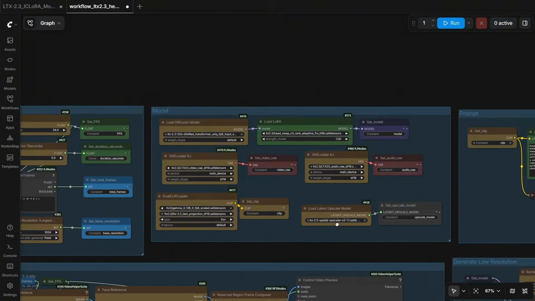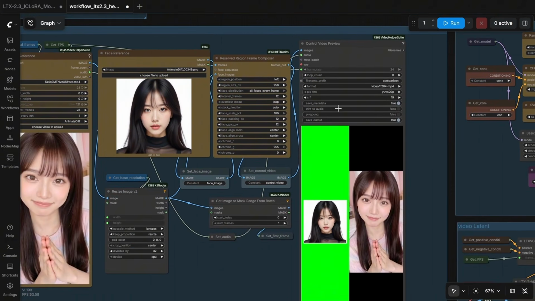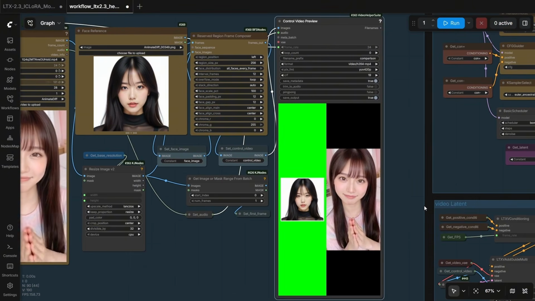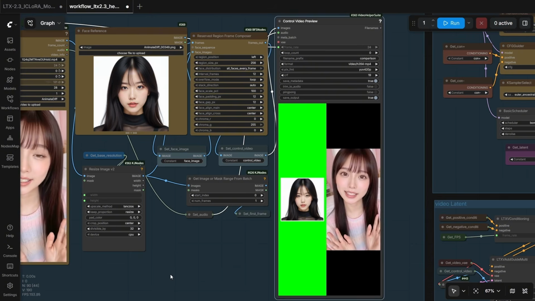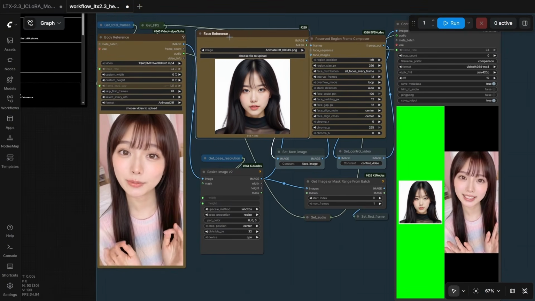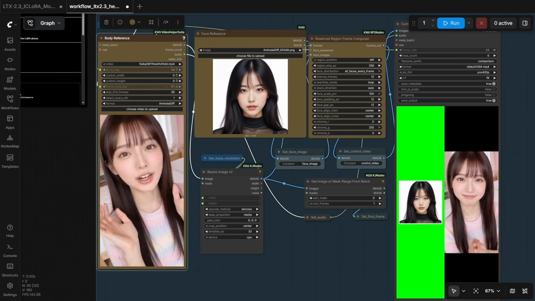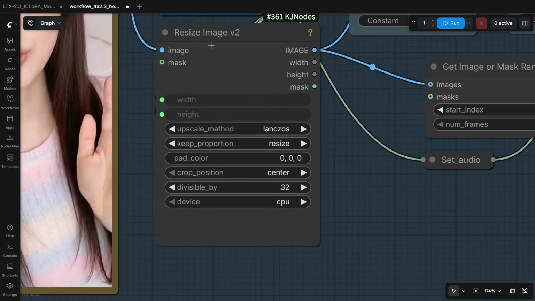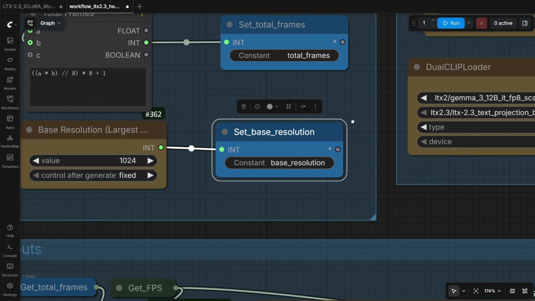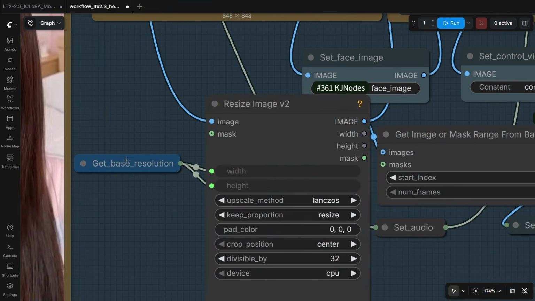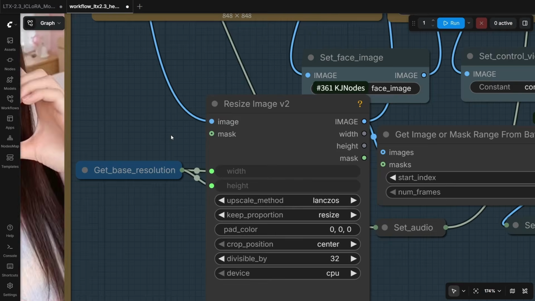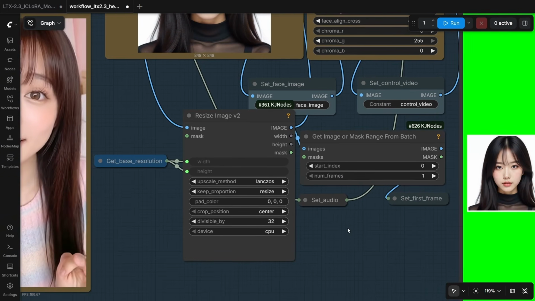The second part is generating the reference video. The reference video we refer to here is the actual video the LTX 2.3 model uses during sampling. Since the function of our workflow is face swapping, generating this reference video requires a driving video and a face image. First, we need to scale the driving video. Because video face swapping is essentially editing the original video, we cannot set a fixed resolution here. Instead, we only set a base resolution. When scaling, we link the base resolution to both the width and height. This ensures its longest edge matches the base resolution.